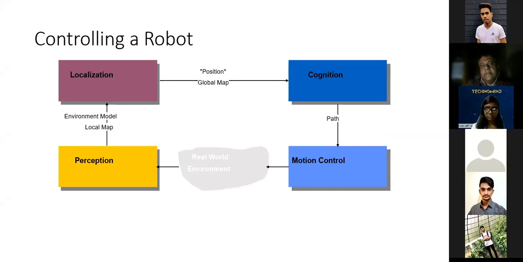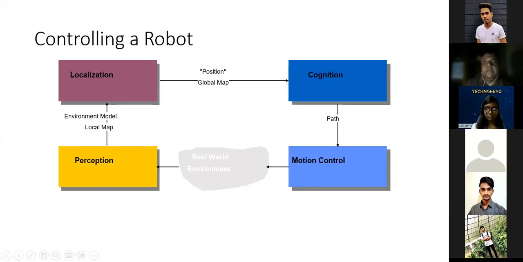This kind of approach is required if you want the robot to do some precise task. For example, if you want the robot to move from point A to point B following a particular path, you will have to do something like this. Here you can see the real world environment. The real world environment is where the robot is operating. It can be a building, or outside, underwater, some real world environment.